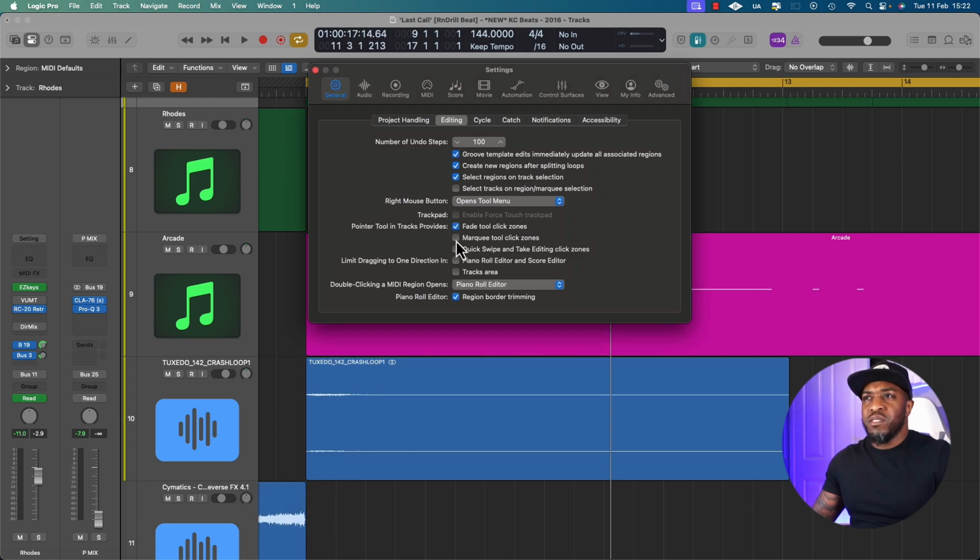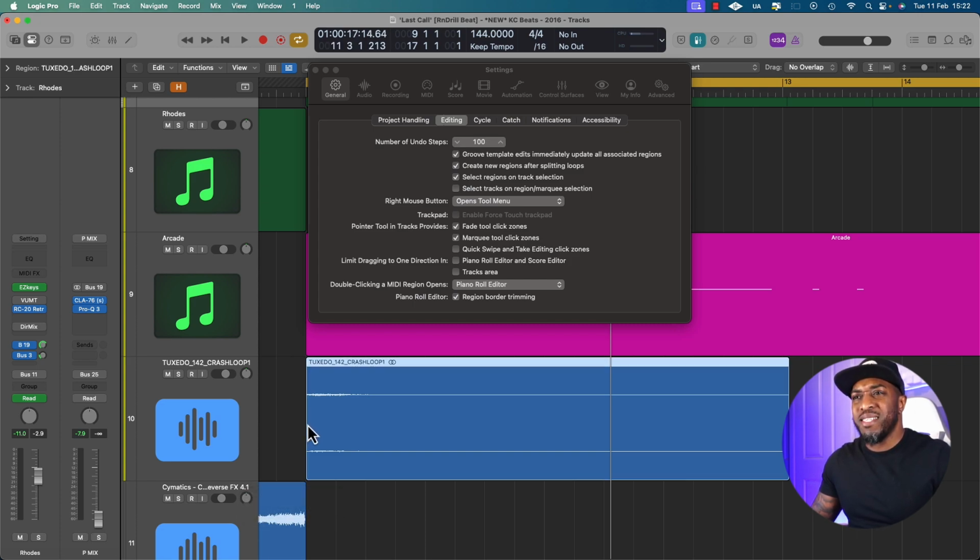I don't use that because it just feels a bit clunky, because if it's on, sometimes you might just be hovering around this section and you want to do something else, and then it's creating a whole Marquee section. It's creating a whole mess. I don't like it. So I keep that turned off. You can have it turned on though. It will change your life, I promise. But yeah, you can choose to turn that on or off. It's entirely up to you.